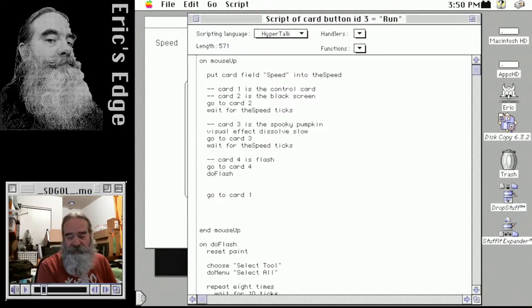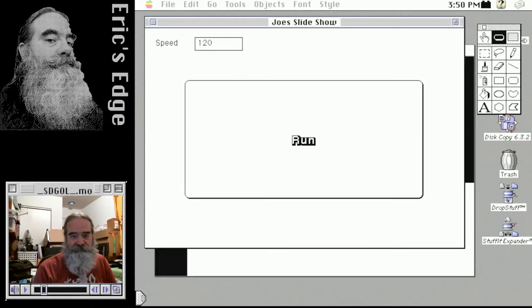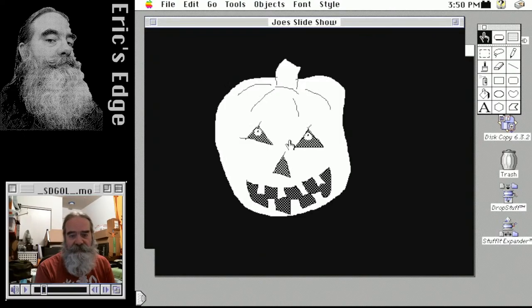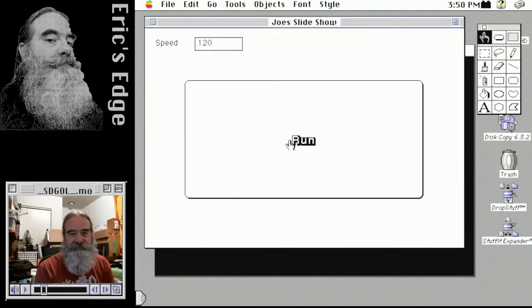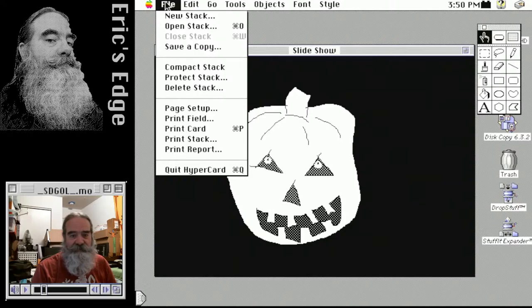Okay, so what do we got so far? It'll do a flash, and then go back to card one. Let's see if it works. Browse tool, hit the button. A little slow, but it worked. Okay. So maybe we tweak that a little bit. Oh, why did I do that? I closed the stack.